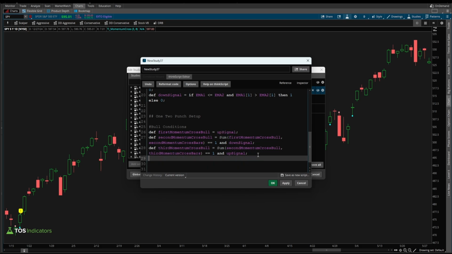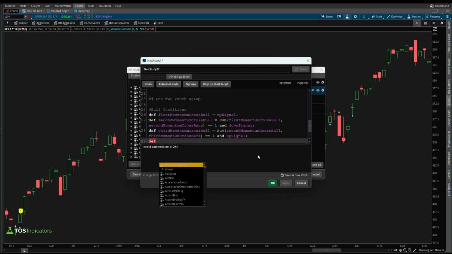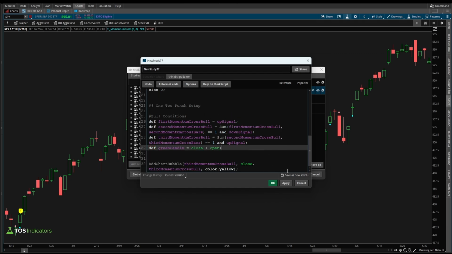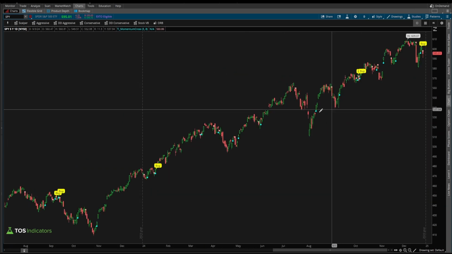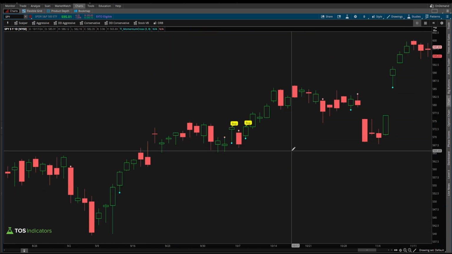So I'll say next condition for all of our bull conditions. This must be a green candle. For a green candle, we know that the close must be greater than the open. We don't want this to be a doji. So once I say that, I'll add this in to our add chart bubble, and we can say and green candle. And here I can say buy instead, since essentially that's what we'd be looking at. And now we've been able to eliminate some of that false noise. Let's keep going through these, seeing if there's anything else.